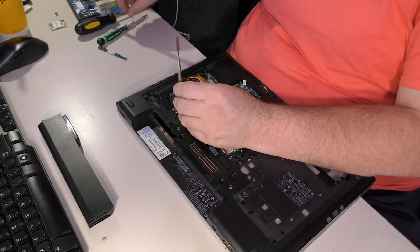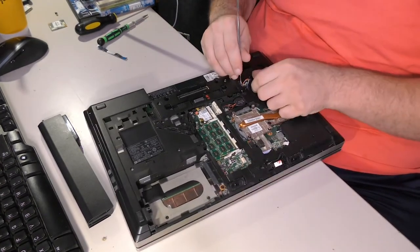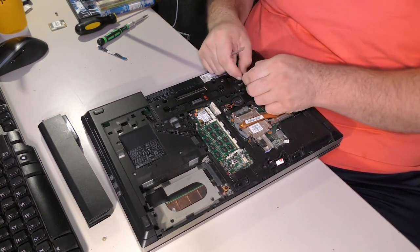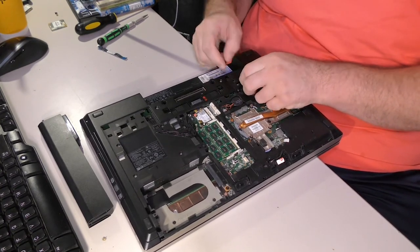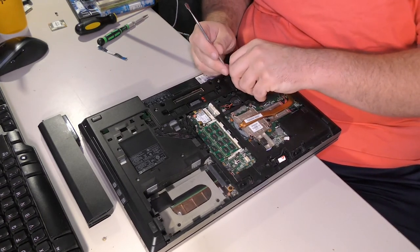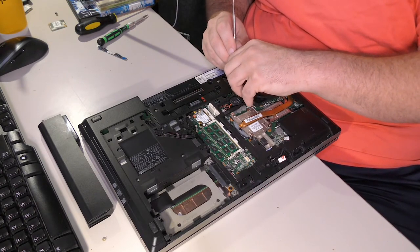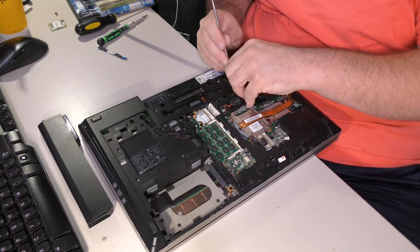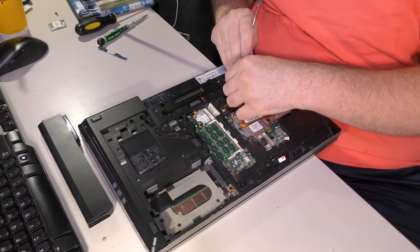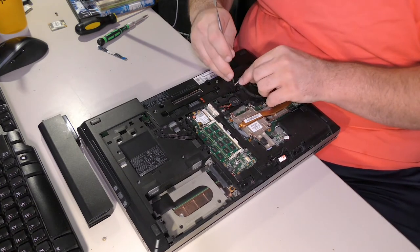This wire is so flimsy. It's amazing how flimsy this wire is. What I realistically need, bend it this way. What I really need is pliers that are really small. I almost need tweezers to get it where it needs to go, but there it goes. I do not recommend this. This stinks. I don't like it. I don't like it at all.